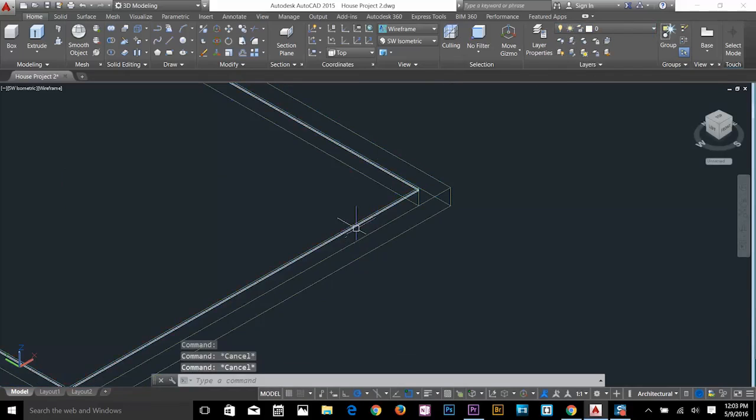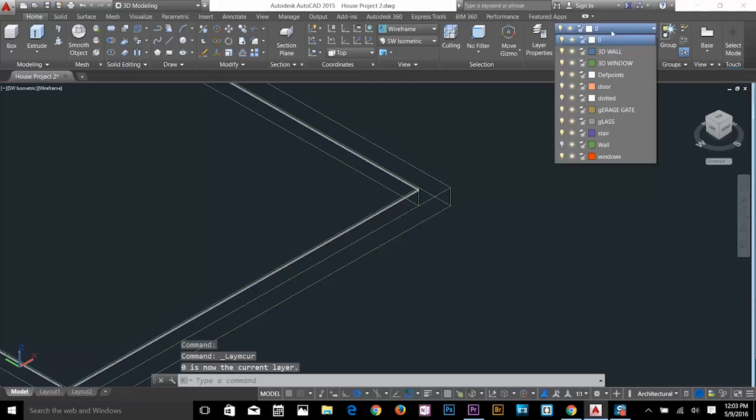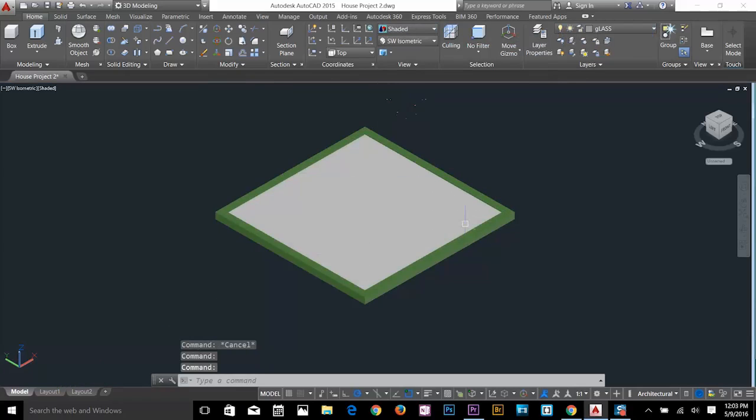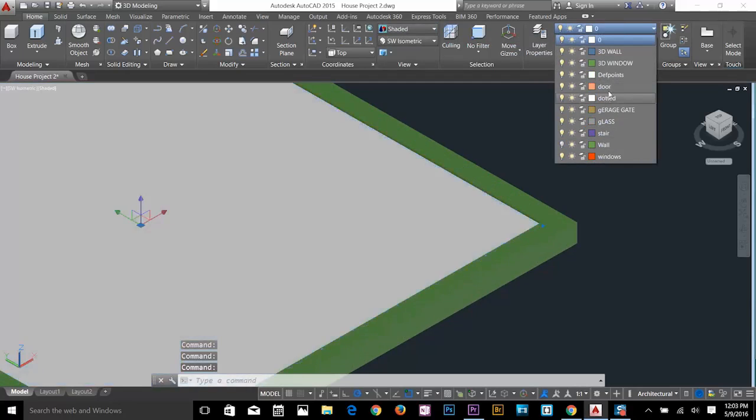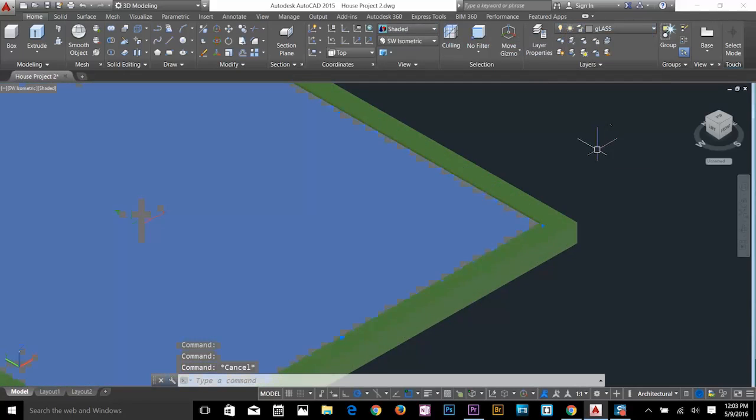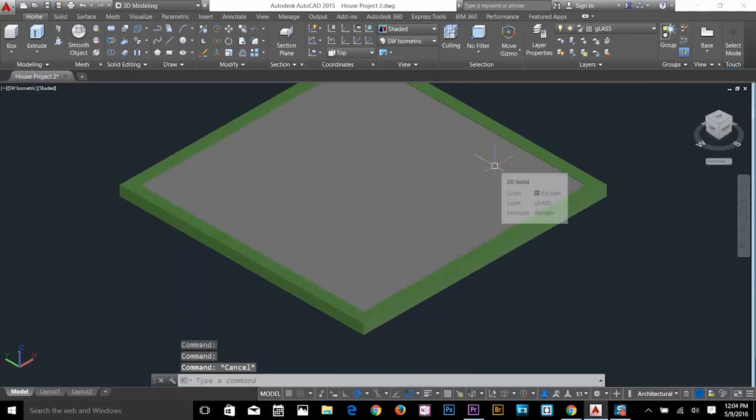And then change that glass to the glass layer, shade it. Pretty cool, right? I think the glass did not select that glass layer. Alright, so now it's alright. We got the window there.